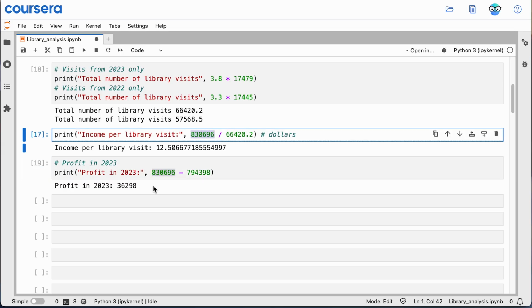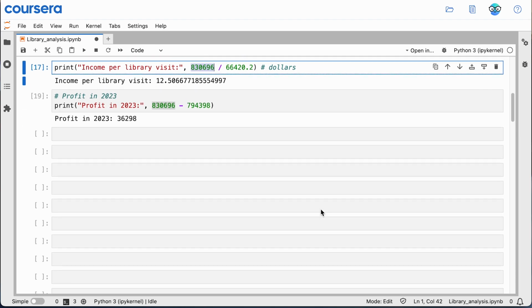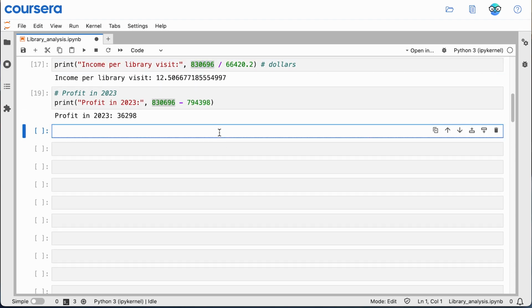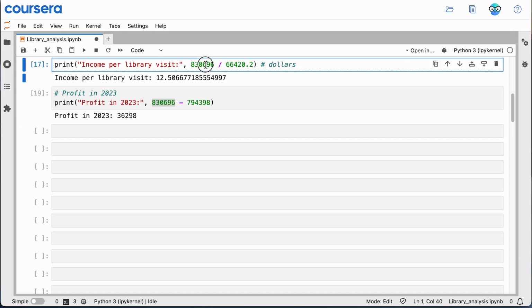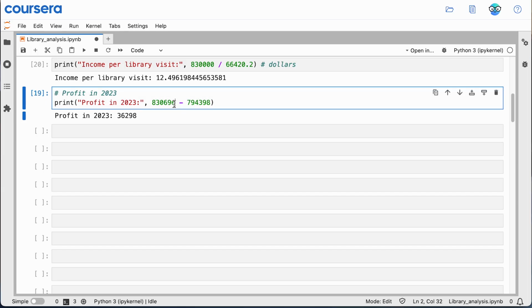Repeated values are an opportunity to use a variable in your code for a few reasons. First, it's kind of annoying to type out this long number multiple times. It creates opportunities for mistakes, like typos. Here's another common situation. Say the library discovered that this number was recorded in error and the actual value was 830,000 even. Right now, you would have to go in manually and retype this value every place it appears. Imagine you have this value hundreds of times in your code. How do you avoid this busywork?